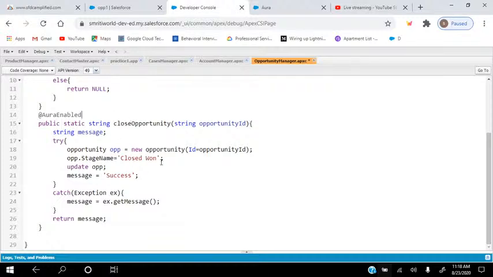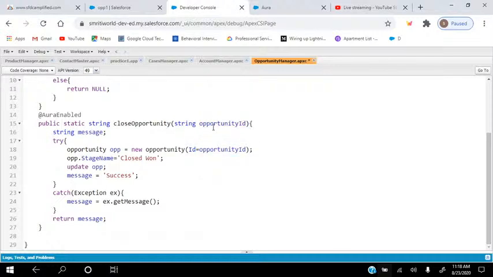And then here if you see, what we are doing is, we have to notice that these are the objects of Salesforce. So opportunity is nothing but the object of Salesforce in which we are storing the data. So we are creating the instance of it, and because we want to access the stage name or whatever we want to access, because of that we are creating the instance of it. Once we are creating the instance, we are passing the ID, and that is the opportunity ID.